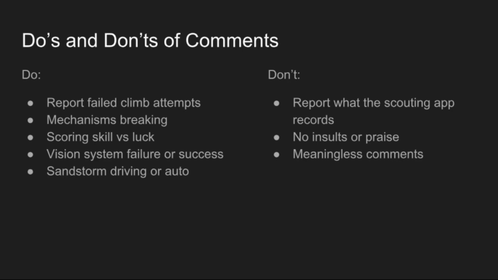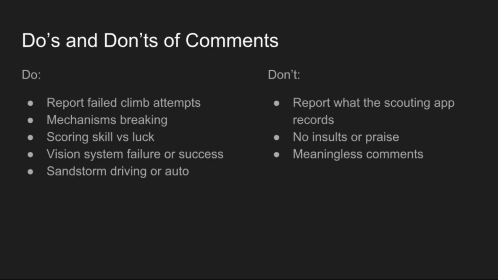So here's what to put on your comments, right? One of the things you want to report is if they try to climb onto hab level 2 or hab level 3, right? You also want to know if mechanisms break, like if their climb mechanism breaks, if their whole hatch mechanism breaks, or their cargo mechanism breaks. You want to record that, right? And you also want to know if a lot of the scoring attempts were just relying on pure luck, like if they shot the ball and it's pretty clear they weren't really aiming it and it just somehow got into the cargo ship, just by pure luck, then note this type of occurrence, right? Whether their scoring attempts were really skill-based or luck-based, right?